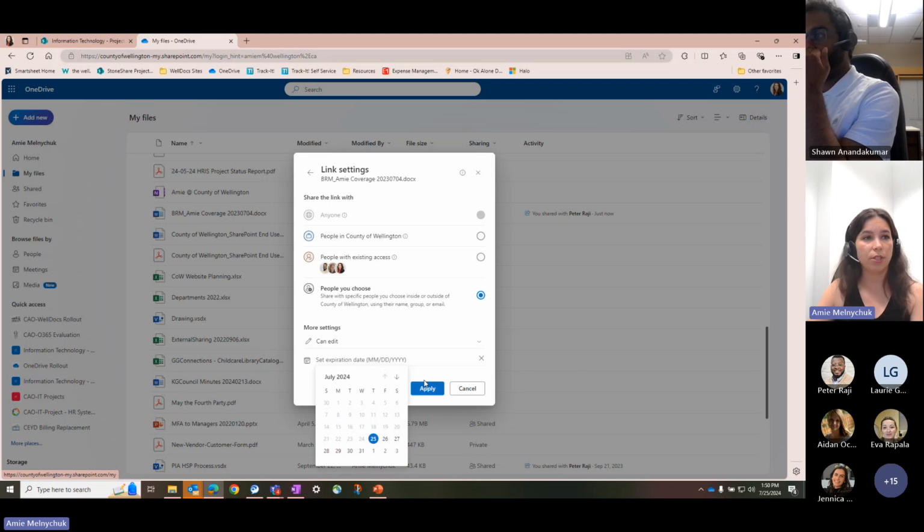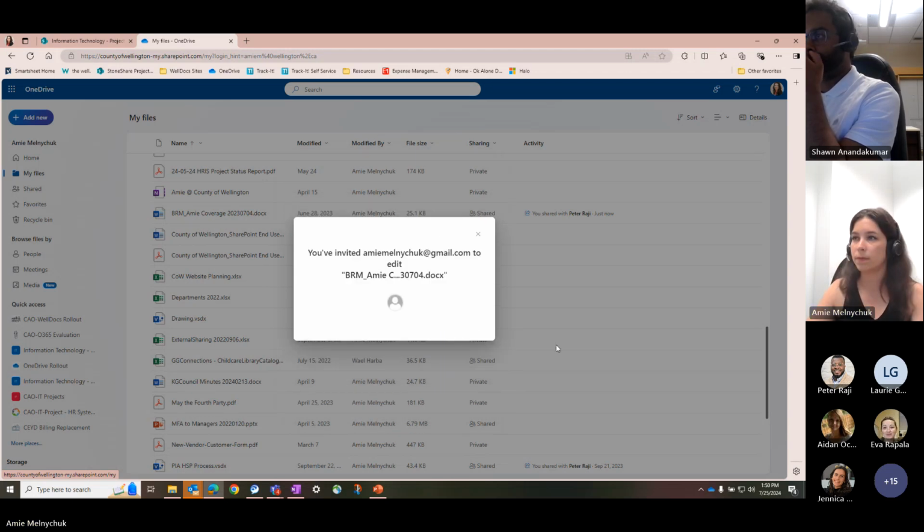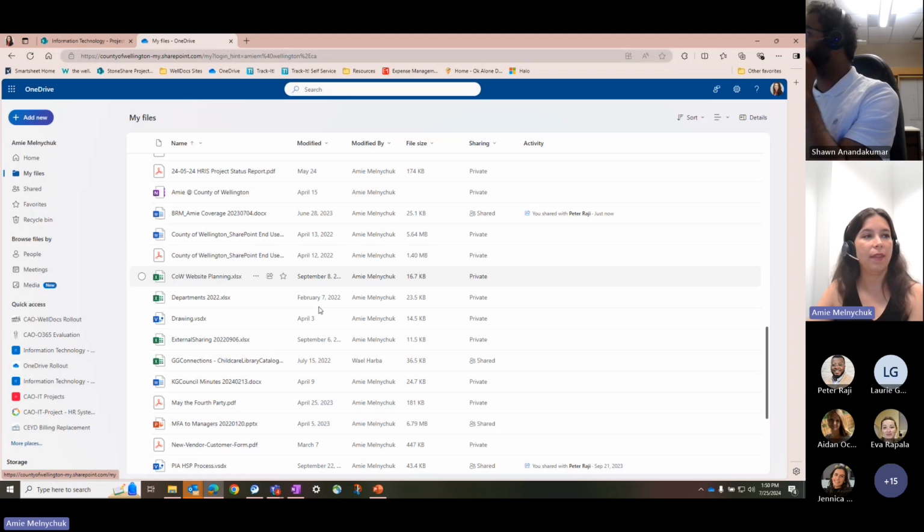And we set an expiration date of 30 days. I can do it automatically. And then I go ahead and hit send. So that is similar, or a similar end result, to how you send things through Proofpoint: you pick the file you want to share, and then you add that external email address to it, and you can set the permissions that you want them to have to access it.